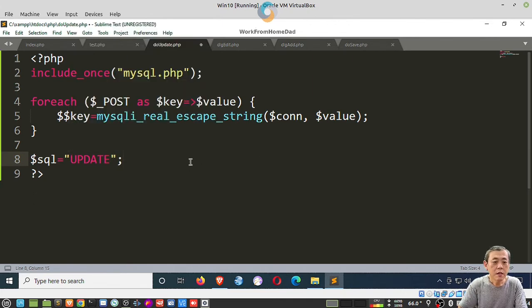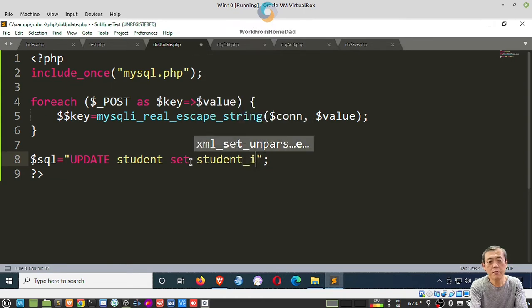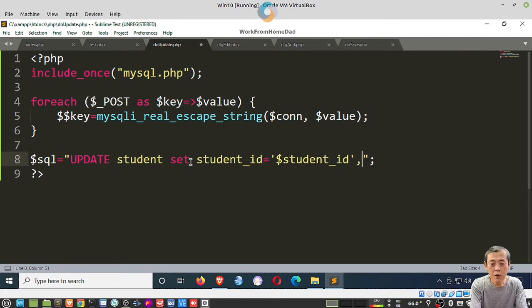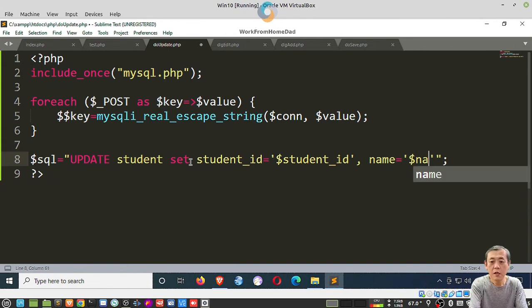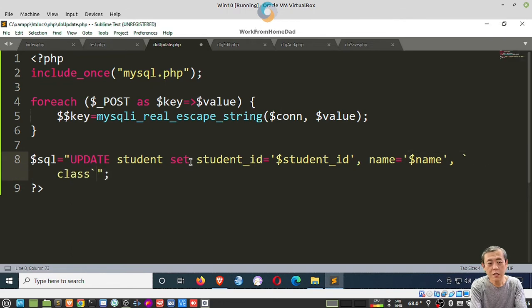Issue an update, student set. What is the field name and what is the data? Student ID, then comma, name equals name, the data, and then backtick class equals the class.